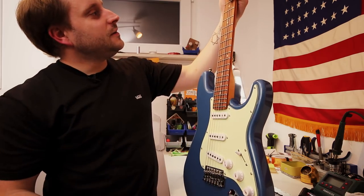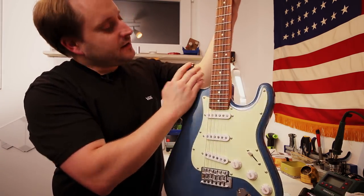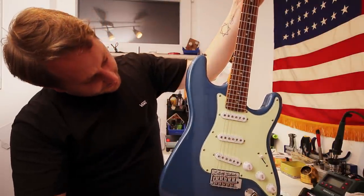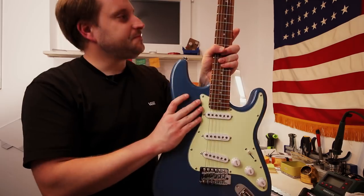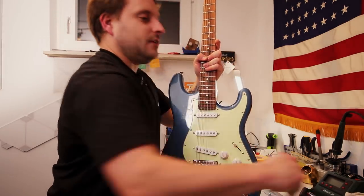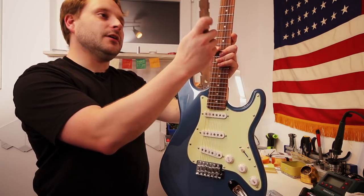Okay, so three frets would maybe have to be looked at. The second fret, I think it was the 11th, and at the very top here. You can actually even see it, that looks a little bit high. Tiny bit, it's very minimal, but that's something you could maybe just straighten down. Anyway, hope that was satisfactory. It's a great game, by the way, that I'm playing.